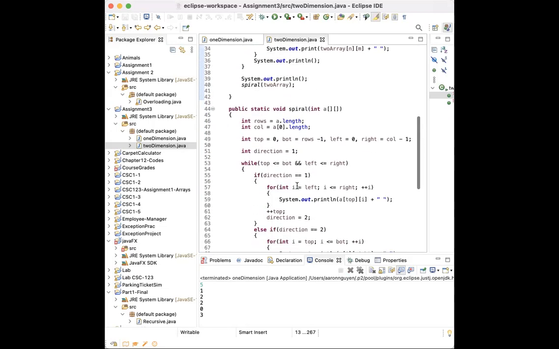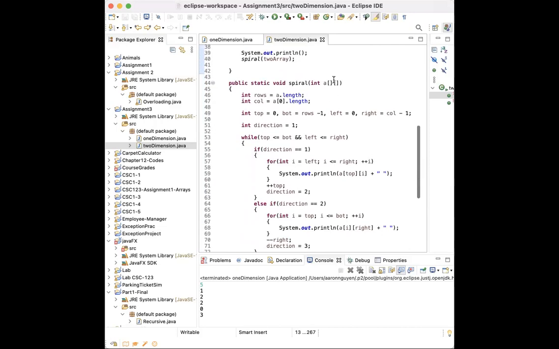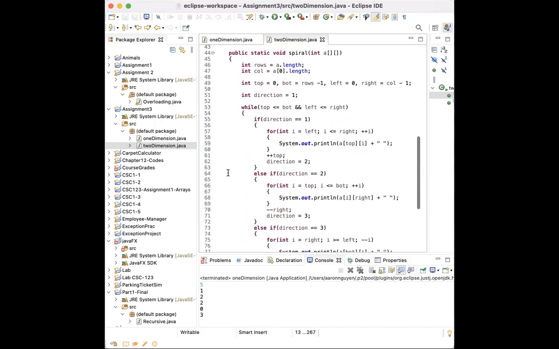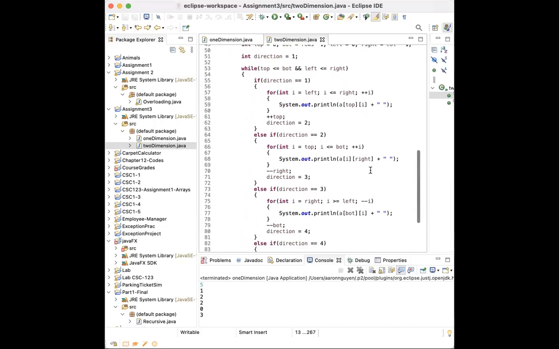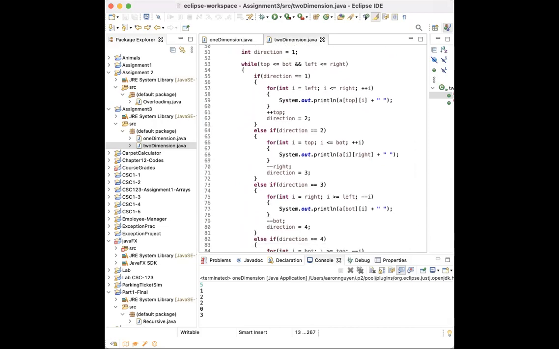And then here's our spiral method. So all we need is the rows and columns that we need from earlier. So first we got to define the boundaries of our little table that we're going to create. So once that happens, we go later into the method that we're going to create.